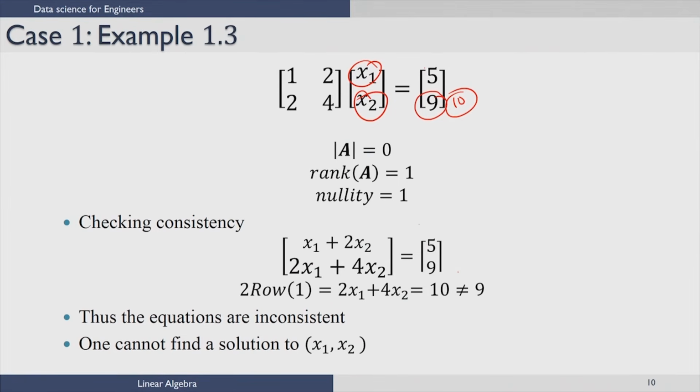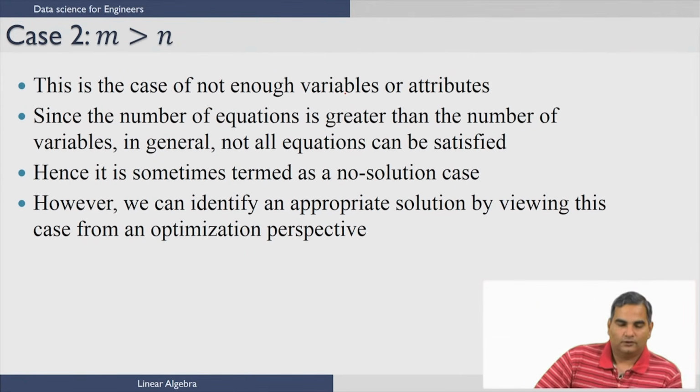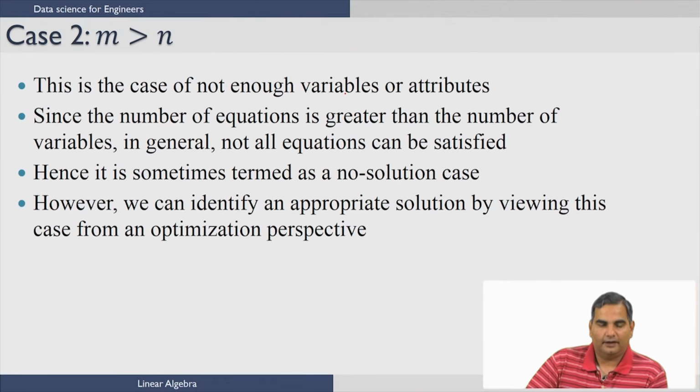Now, again, an inconsistent case is possible only when the rank of the matrix is less than full rank, that is, there are some rows which are linearly dependent on the left hand side, which you can again verify by the same determinant, 1 times 4 minus 2 times 2 is 0. And since the second row is inconsistent, these equations are inconsistent and one cannot find a solution to this problem of Ax equal to b. So, that finishes the case where the number of equations and variables are the same. So, till now we saw the case where m equal to n.